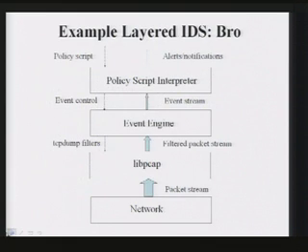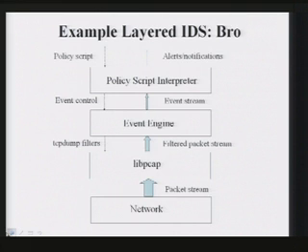I just want to point out that obviously a layered architecture is not new. For example, Bro, which is even a signature-based IDS, actually has some notion of layering. Essentially, you have network traffic, and then you filter out a bunch of traffic that doesn't concern the network security policy, and then the packet stream is summarized into what we call event data, which has much higher level semantics, and the size is also much smaller.